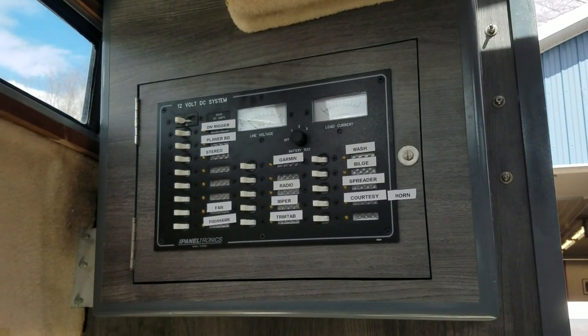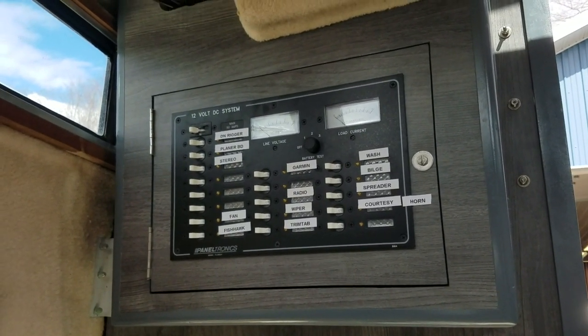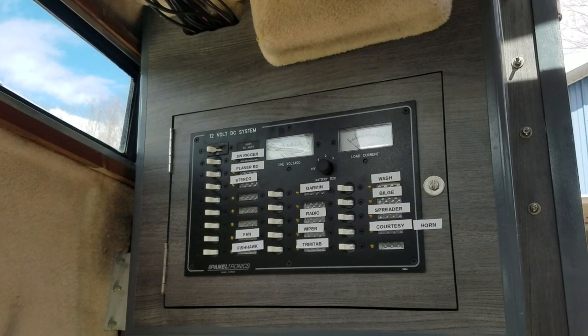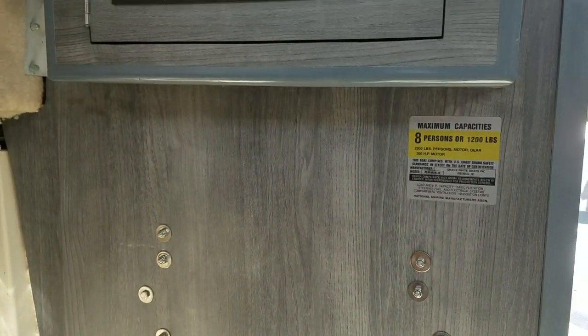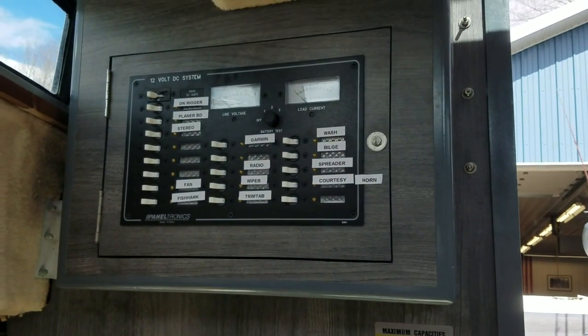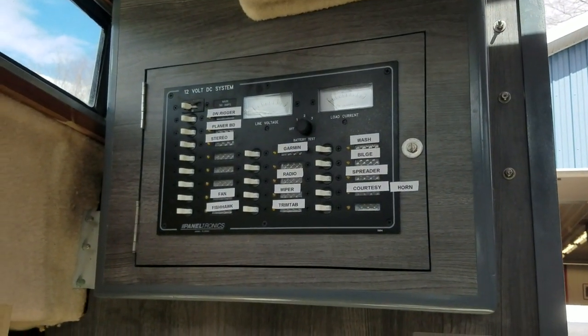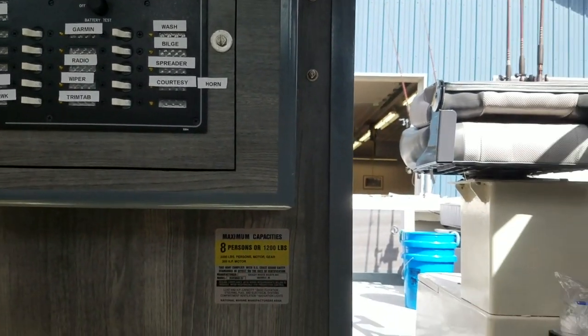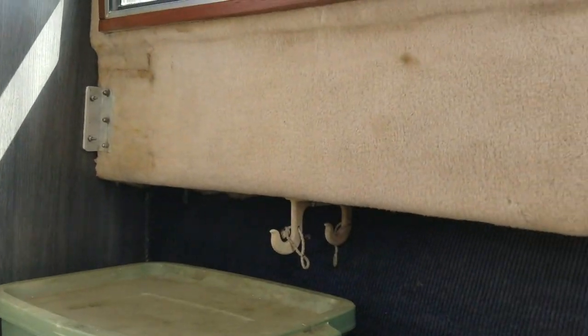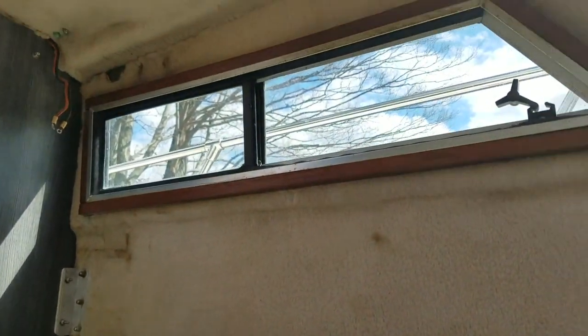I was like, wow, it'd be great to have a circuit breaker panel. And he's like, well, we can make a cabinet here in the cabin. So if you recall, I replaced the partitions, and so he made this nice box, or we made it together. Yeah, worked out pretty well. The cabin here is pretty Spartan. I didn't do anything with the carpeting or anything along those lines. Kind of just stuck it up there where it needed to go.